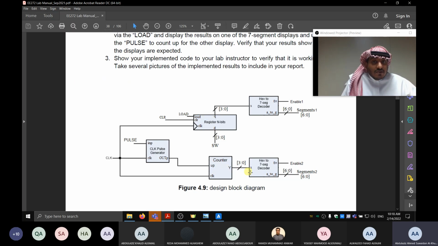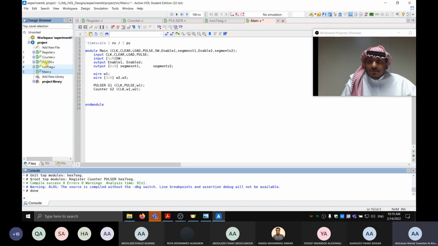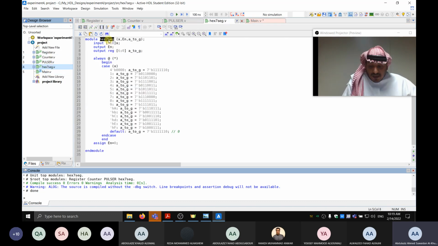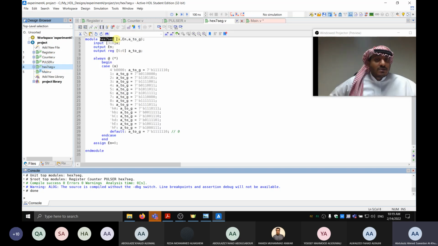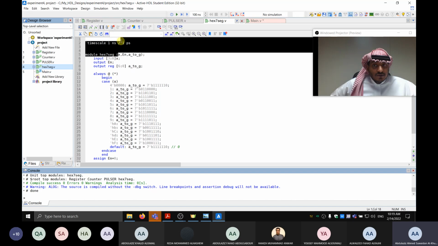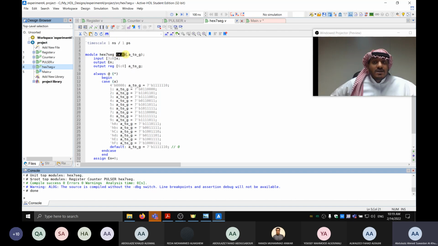Now we have the hex 7-seg, the last one, to translate the 4 bits into digits, into segments and enable. So we call this by its name. Which is it? This one. So we copy its name and paste it, G3. Now the order. Let's go back to the order itself. The order is X, which is the input, and then the enable and the segments.